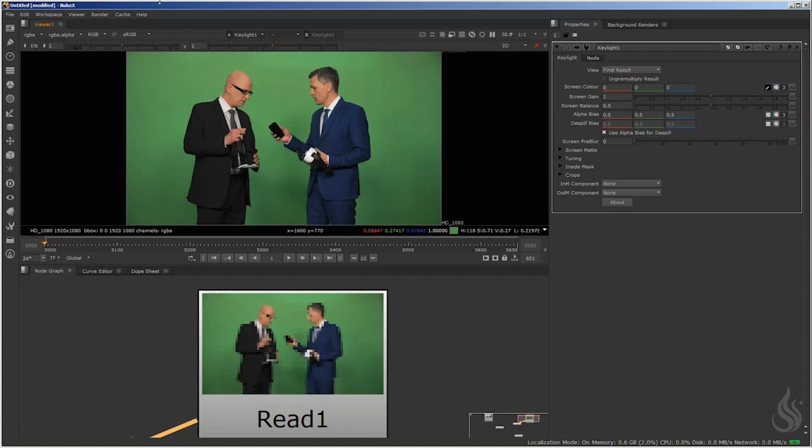Number 1, it's not evenly lit, right? Number 2, the actors are too close to the green screen. You should have a few meters away from the green screen to avoid the spill, but also to avoid the shadows. You got shadows on, unless your intention is to replace this green screen with a 3D wall or something, and then you want to have these shadows. That's a different story. But still, when you are using a keyer that is different than IBK, and you don't have your own clean plate, then you're losing the shadows anyway.